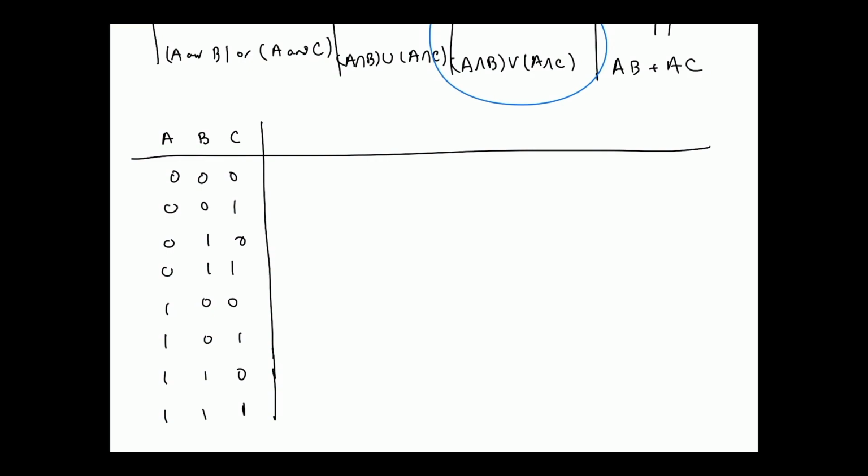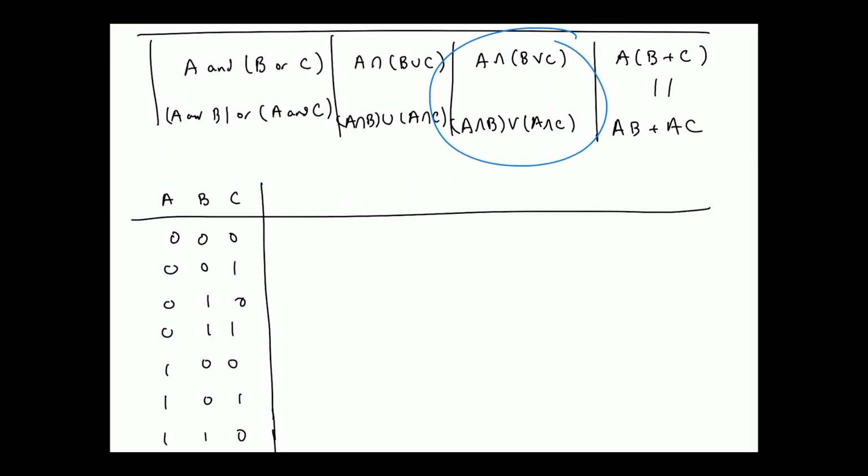Okay, so now we just got to start filling things in. And to do this, what is it that we're trying to show are equivalent? We're trying to show those two things that are in the blue circle, right? The thing at the top is equivalent to the thing at the bottom. Well, in order to do that, I first need to compute each individual piece. So if I want to compute A and B or C, then I need to first compute B or C.